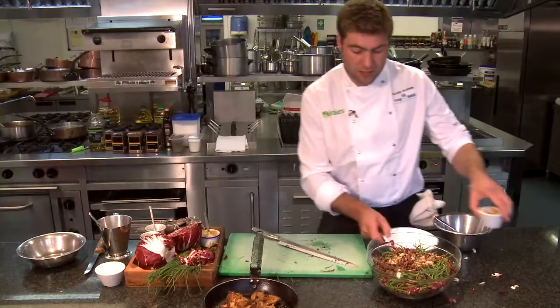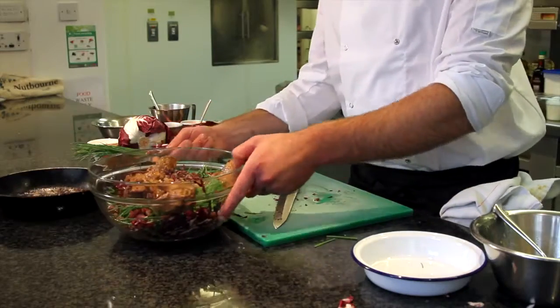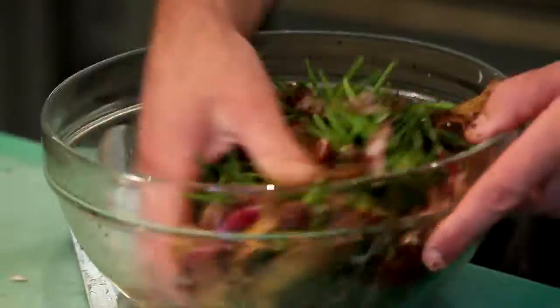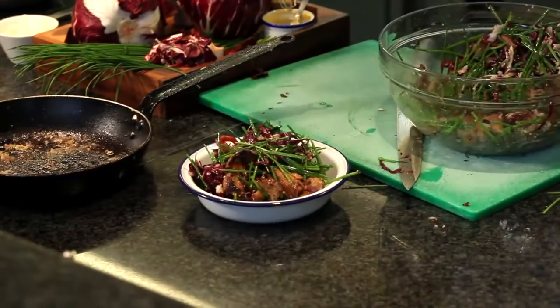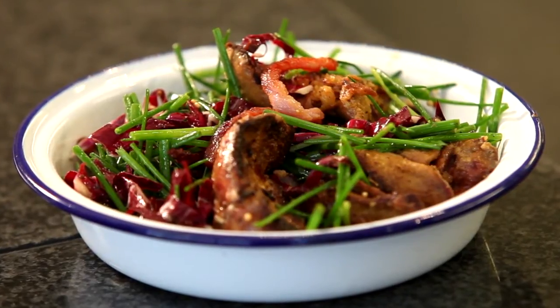These chicken livers are now cooked. I'm going to add them into the bowl. And I'm just going to toss the salad so all the bacon, the sultanas, the radicchio and chives can be really well dressed. A chicken liver, chive, radicchio, crispy bacon and soaked sultana salad dressed with fresh mustard seeds is really easy cooking.